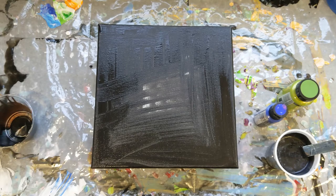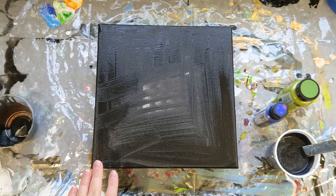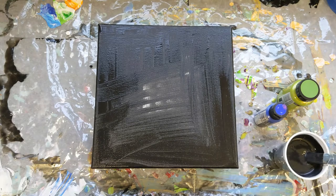Now remember, these are older paints, so there could be some clumps as we go — I'll try to pull them out as I see them. I also prepped this canvas by painting some of the black down. I actually had more than I thought, so it covered almost the whole thing, but I got all the sides. Black tends to be really hard to do on a white canvas because it pulls thinner on the edges and you see some white peeking through. I want to try a dirty cup pour where I just pour directly into the middle of the canvas — I guess it kind of is like a tree ring pour.